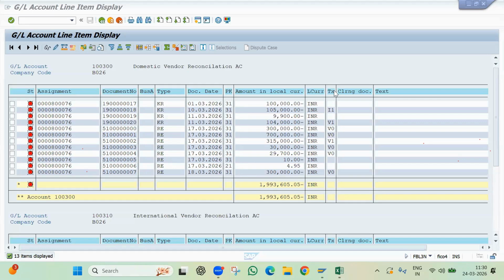Okay. I am making payment, outgoing payment. What is the T code? Manual payment. F-53. Okay. I am doing residual payment manually. What is the T code?